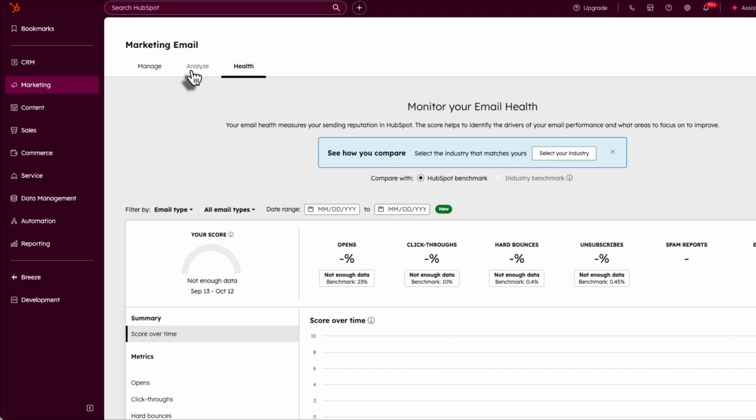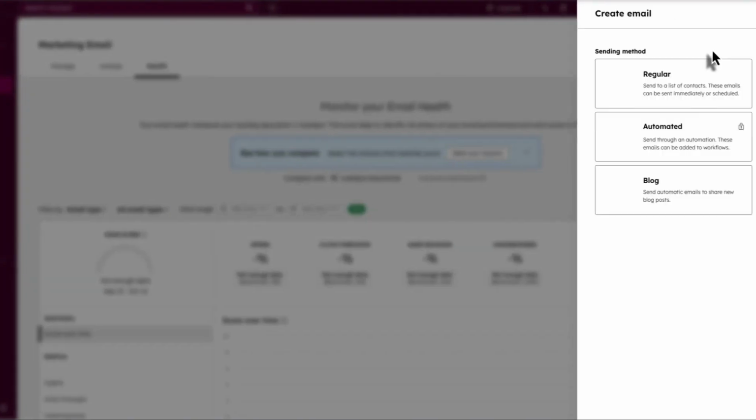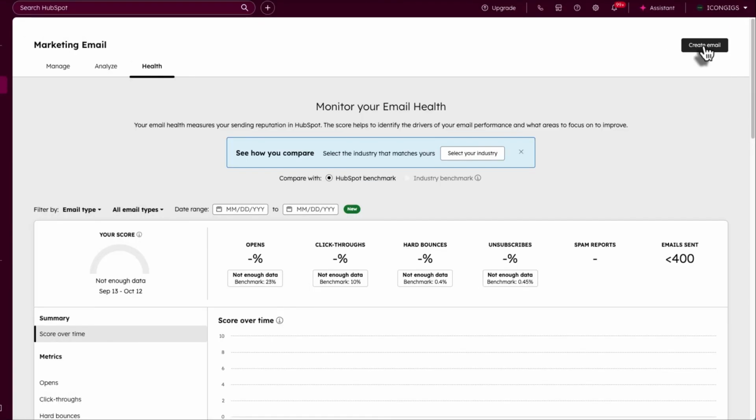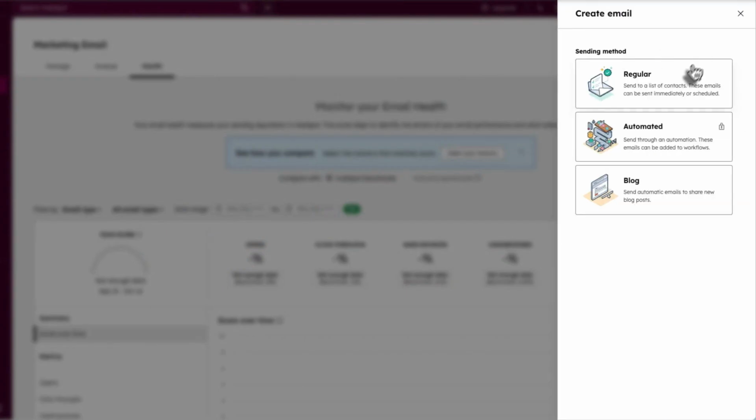All right. So now that takes me to creating an email. If you want to create email, you are going to use the create button. When you click on create email, you can create through regular and through a blog. However, you can't create through a blog with a free version. You need a subscription to be able to create a blog, except if you have a blog through HubSpot, then you can do it for free. But originally, you would need an RSS feed to do this.